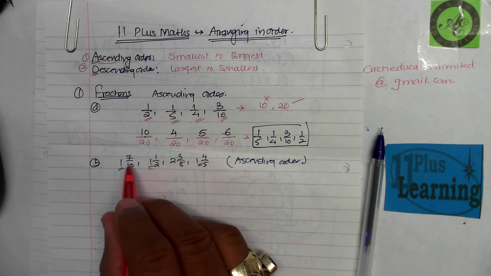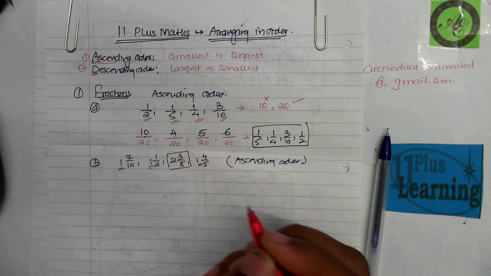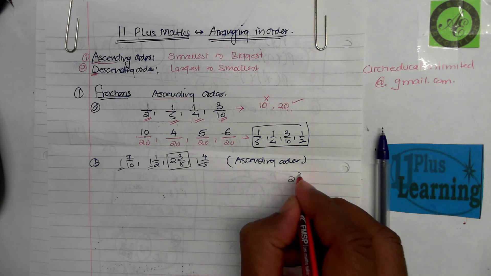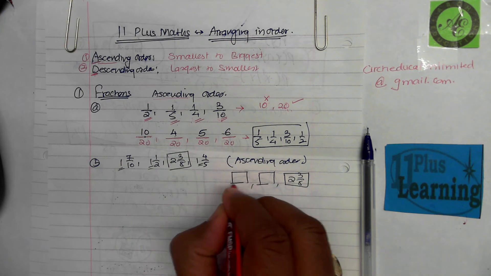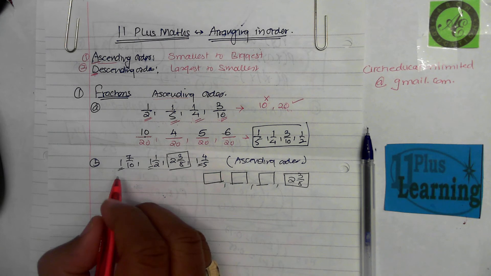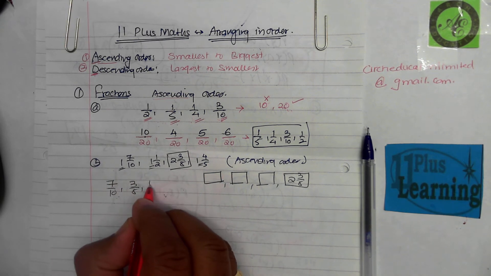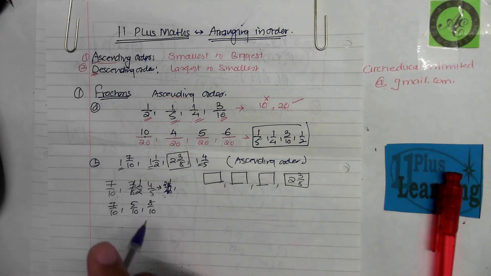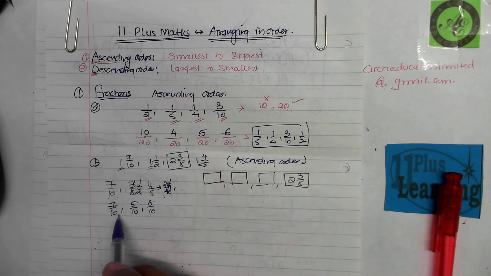This fraction is the highest, isn't it? This will come in the last place. So two, three, and eight. I want to be looking for three more fractions before that. Because all the whole number parts are the same, I'm going to ignore that and work out what is the order of these three fractions using the same method. So seven-tenths, one-half, and four-fifths. Seven-tenths, one-half, four-fifths gives me seven-tenths, five-tenths, and eight-tenths.